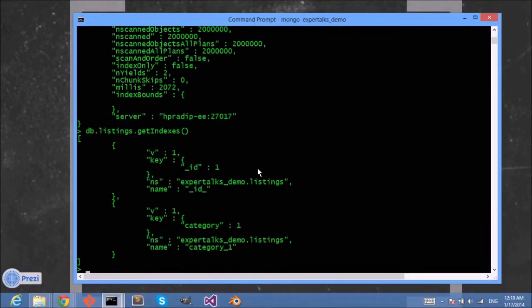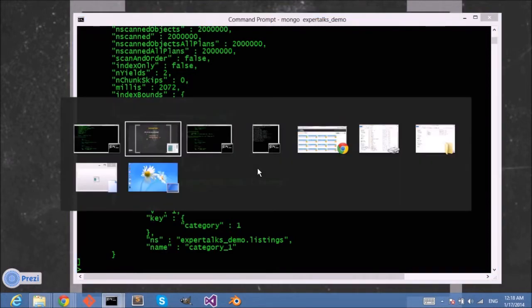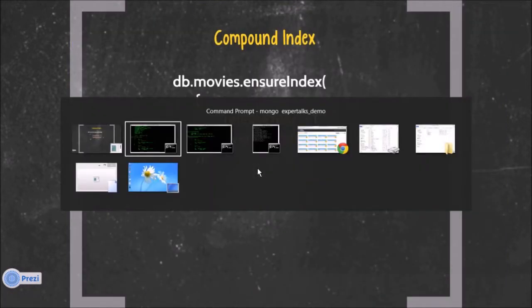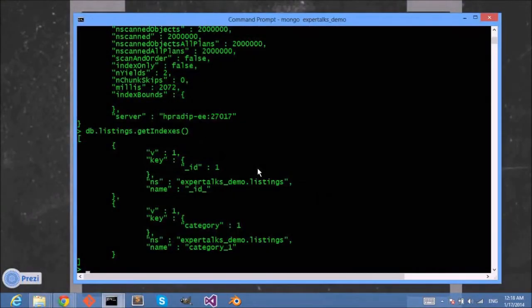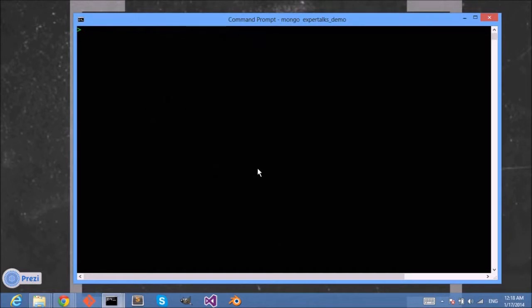Let's create an index for our movies collection over here. So let me clear this.